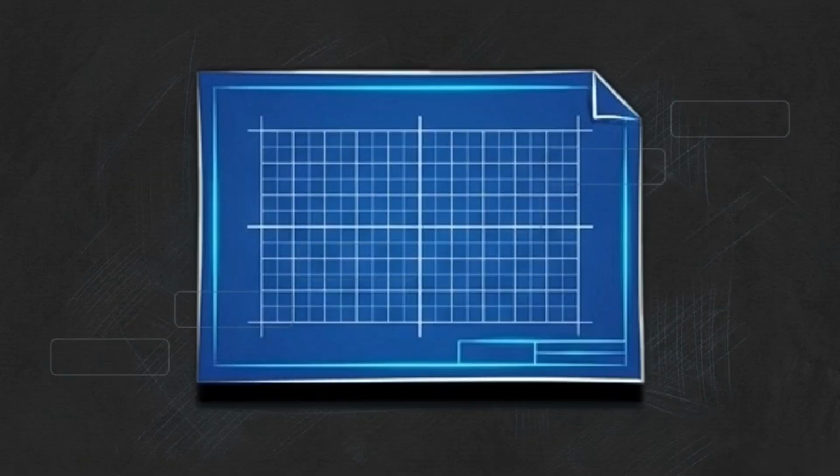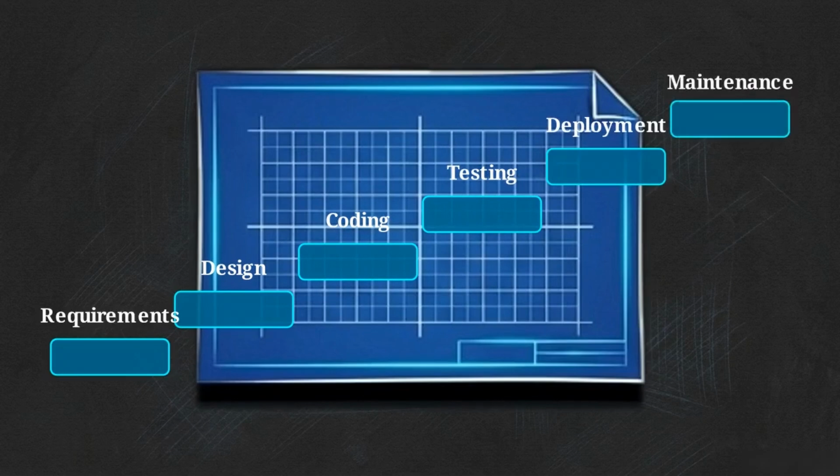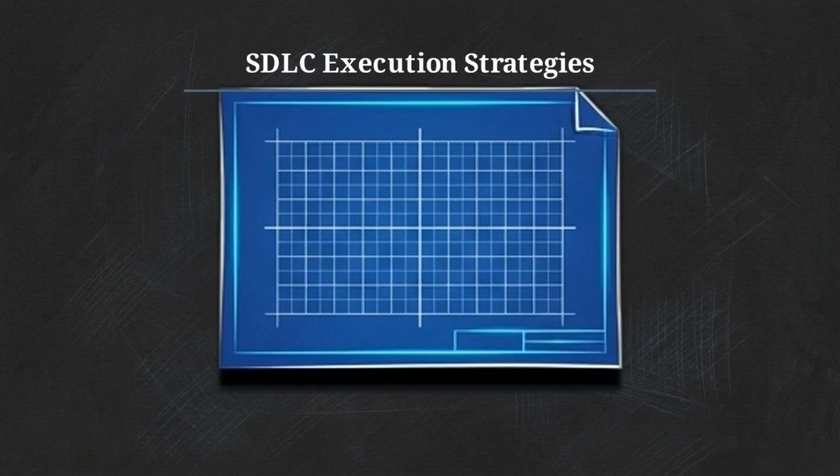This six-step staircase represents the software development lifecycle, or SDLC. It provides the exact roadmap developers use to build the customer's requested software, from gathering requirements all the way to maintenance. This table compares how developers execute that roadmap. Line 1 shows the waterfall model. Notice the straight directional flow. Developers only use this when the customer's requirements are entirely fixed.